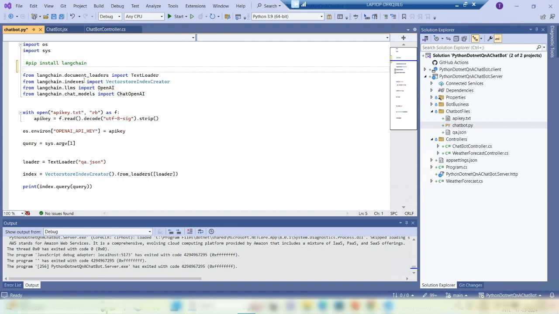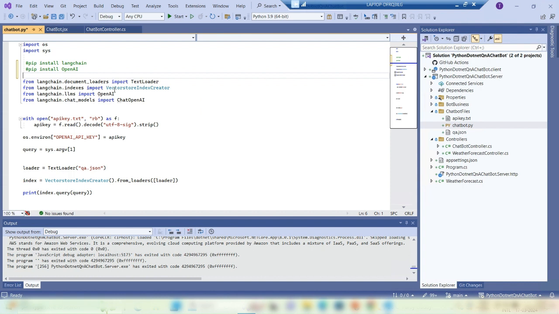Apart from this, you also run pip install openai, right? So similarly, you have to install these packages. Again, I'm saying if you are facing any error, just let me know.